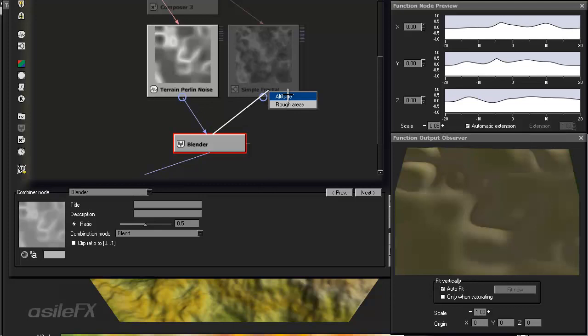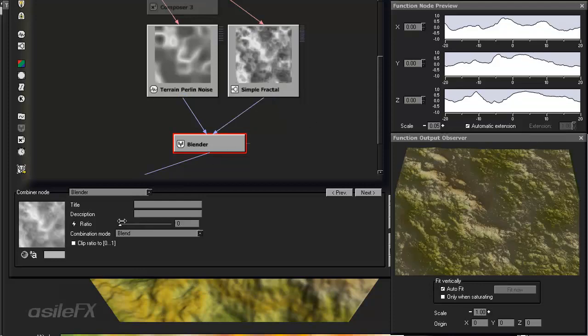You'll also notice that fractals have two different outputs from version 7 and up. For version 6 users, it will just automatically connect. Same thing with version 5 users. It'll automatically connect to the altitude. An additional value was added of rough areas, although the rough area output is only available through a couple of different fractals. Basically the terrain fractal or a simple fractal using the terrain Perlin noise. Also the grainy fractal, but that's for version 7 and up.